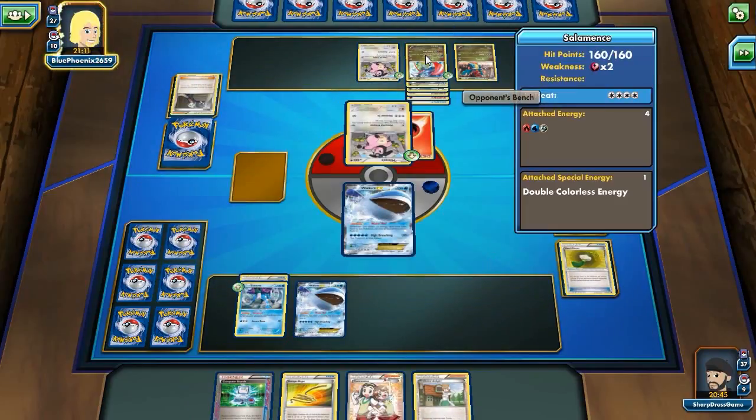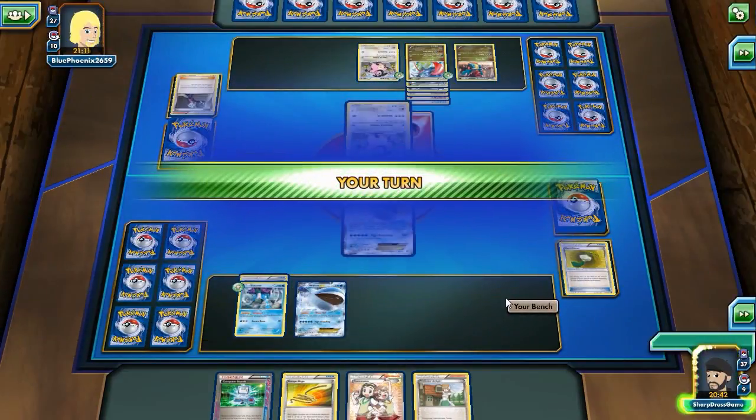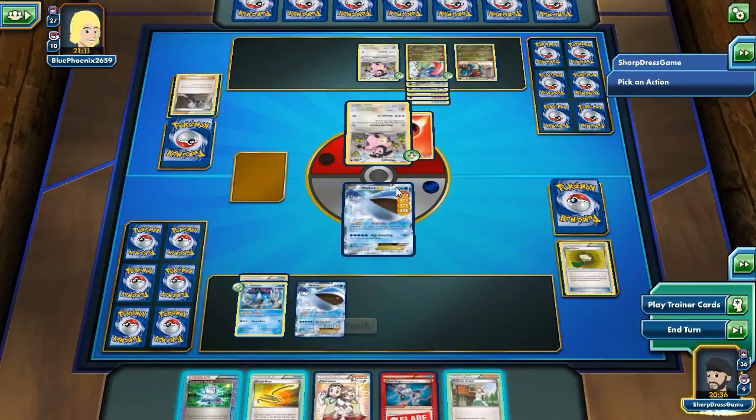And this Miltank's just gonna have to keep swinging. He's keeping that Salamence in the back right now. And now Miltank's swinging for 80, which is a little scarier. Actually, Salamence would be able to knock out this here Wailord. We aren't gonna need Headringer in this.